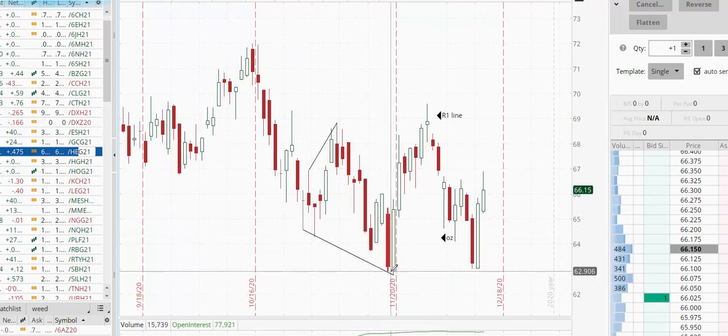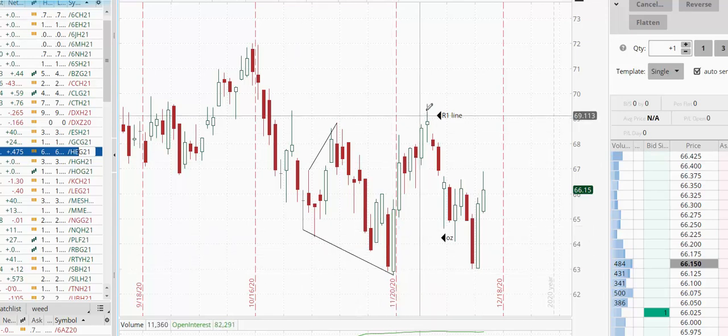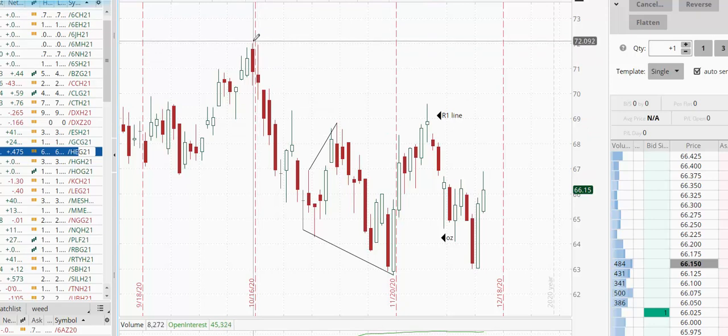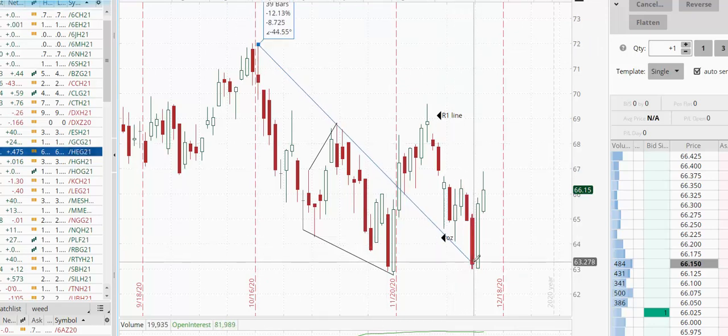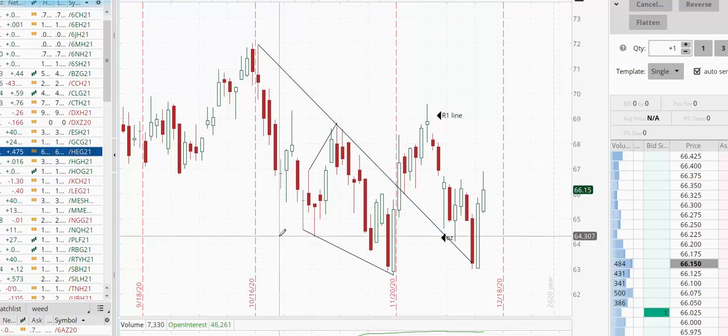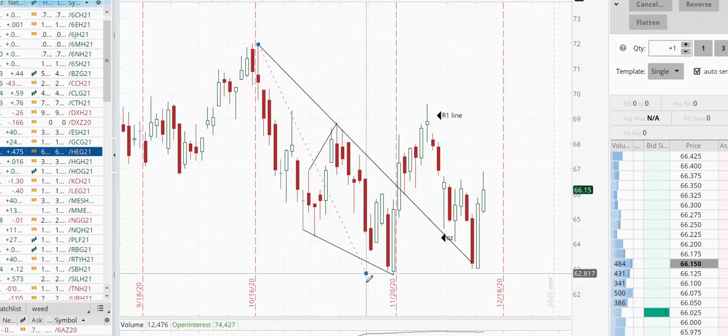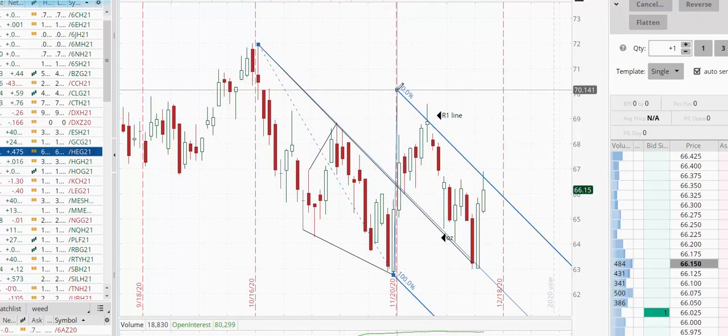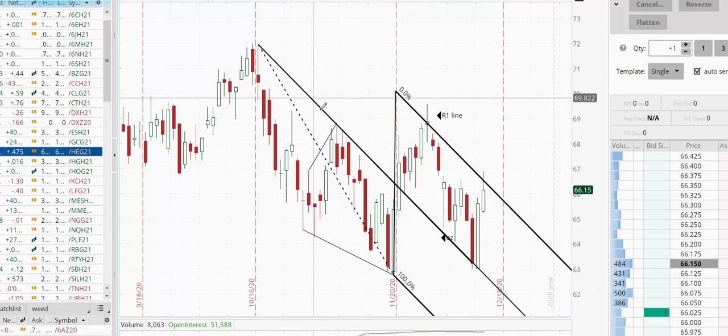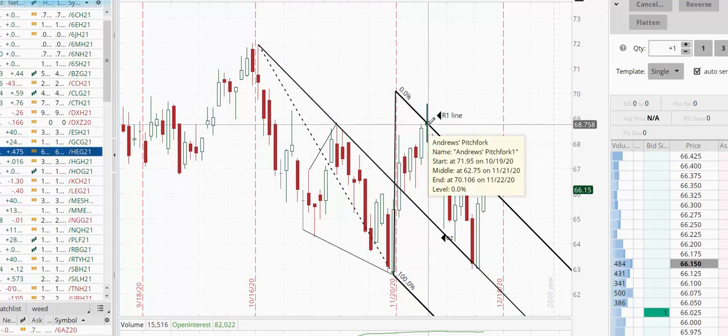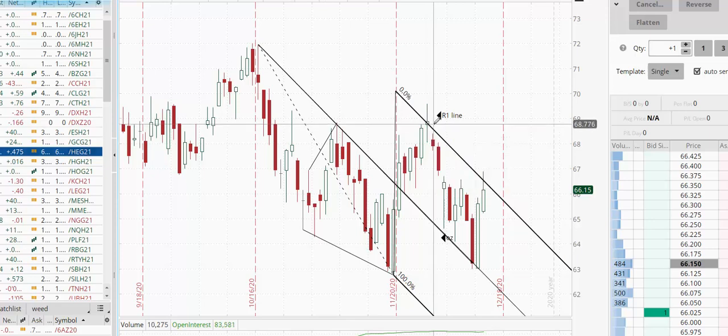So what happens is that when you have one of these, it's not unusual for price to make it to the R1 line. To get an R1 line, you simply draw what's called the 0-4, which goes from here to here and beyond. It might look something like this. Real pretty, nice little line. Here's how you use thinkorswim to draw action reaction lines. You take this point here, take this point here, and make sure your center line is on here, and this is your reaction line. Quite often prices go up to it, and sometimes they'll reverse there. See how nicely they reversed here? Boom, down she went for weeks.